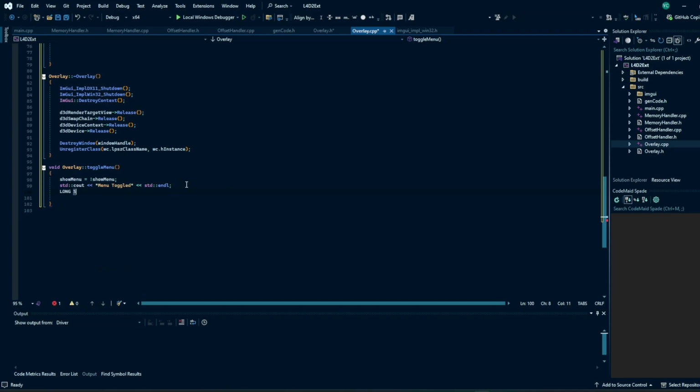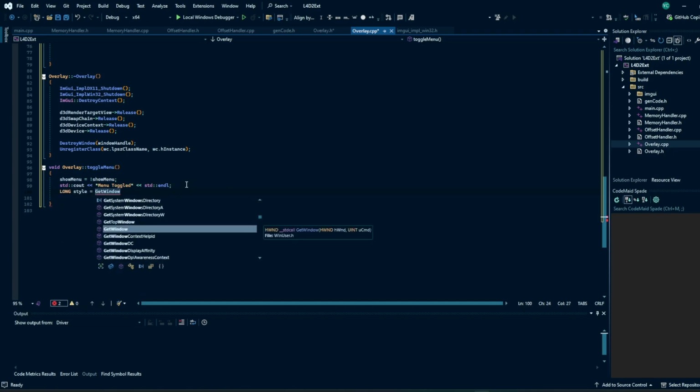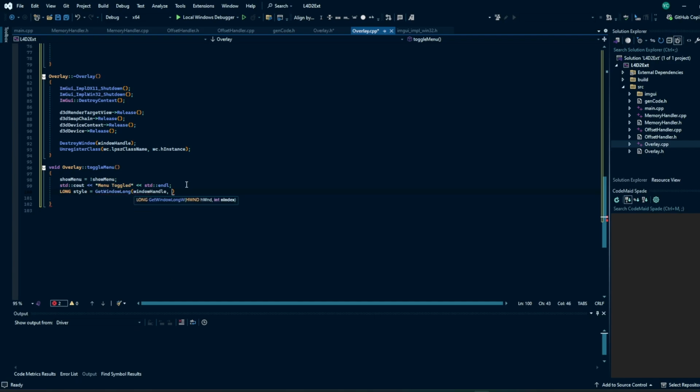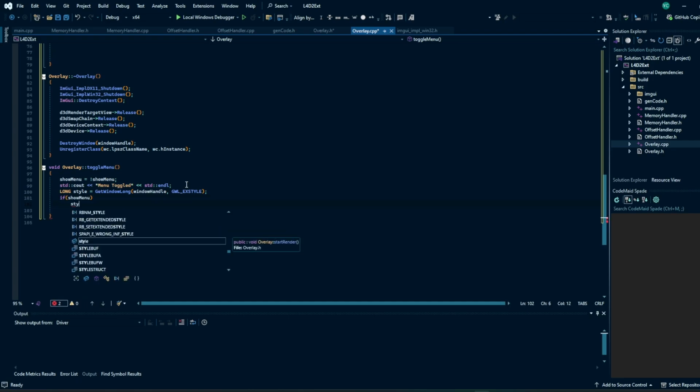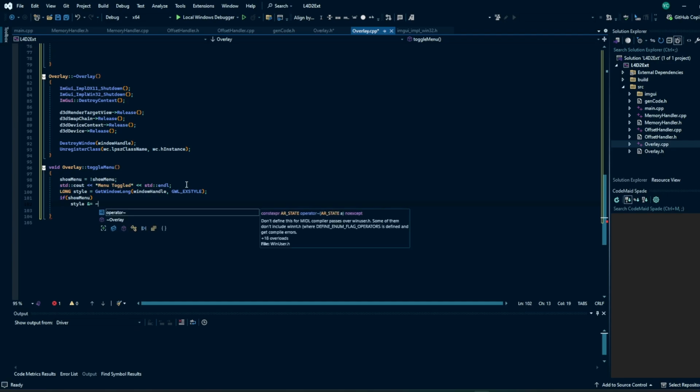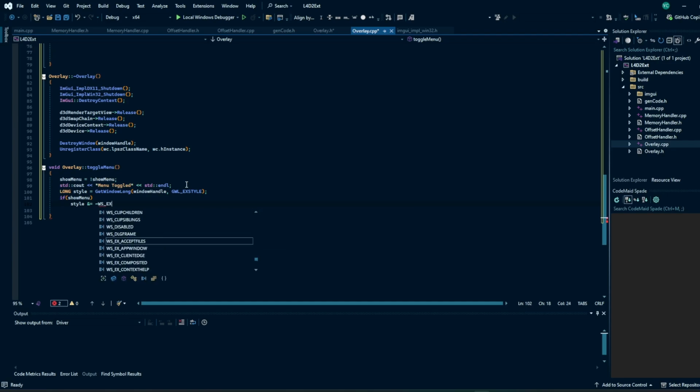So long style is equal to GetWindowLong, so we can get the current flags of the window handle, and GWL_EXSTYLE. If show menu, we're going to disable it being transparent so we can actually interact with the menu. So we and-equals the not of WS_EX_TRANSPARENT, else we enable that transparent flag again.